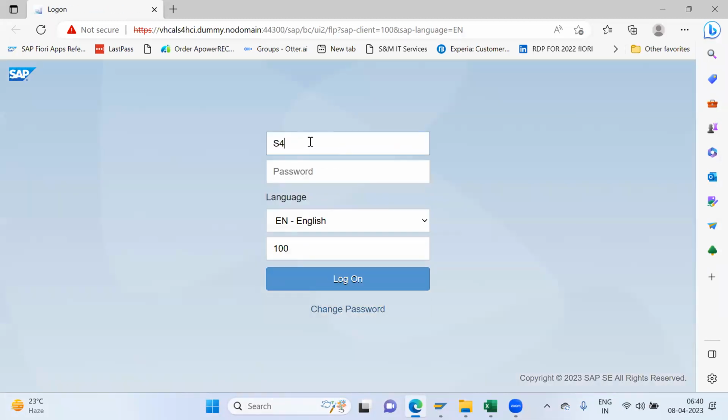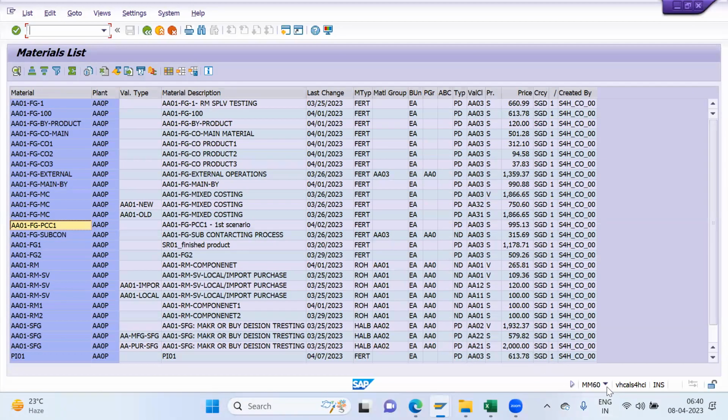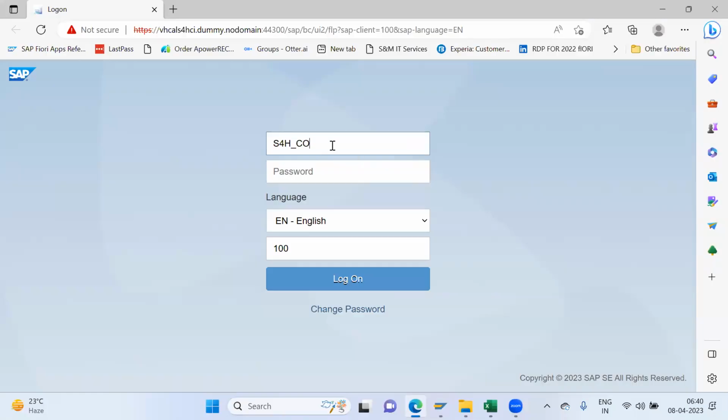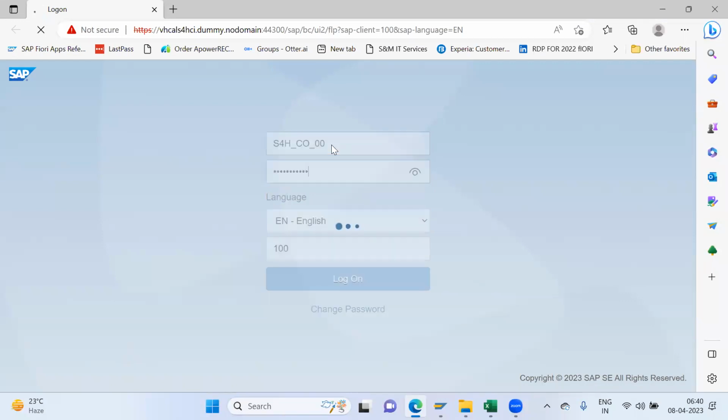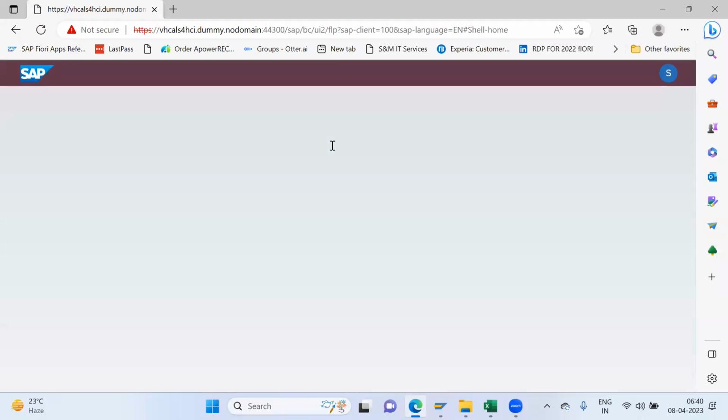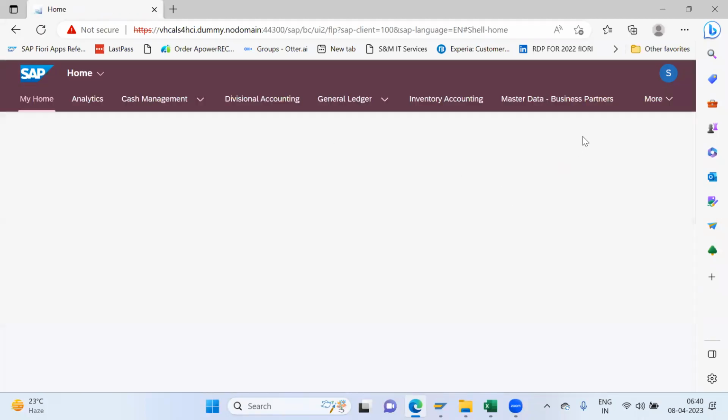If it is closed, this entire company code cannot be used. It is the user ID. Can we open it in OB52?